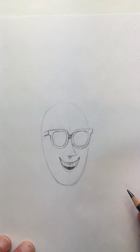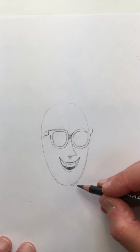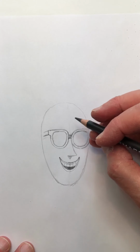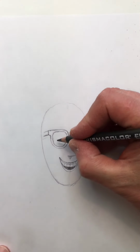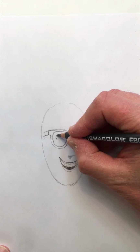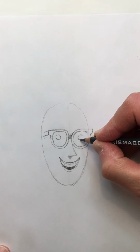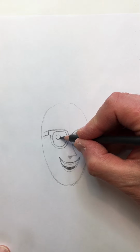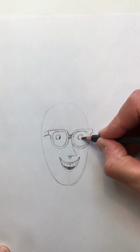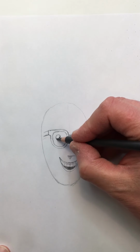All right. Now let's do his eyes, and we'll come back and we'll do his hat and his hair and his ears and his neck later. But let's do his eyes. His eyes are fairly wide apart. Here, we'll go back again to the book. You can see they're fairly wide apart. So we're just going to draw a circle about here. And we're going to draw a circle about here. Right? And then we will have him looking off to the side too, like maybe he sees the whales in the distance. Oh, and he's watching them have a feast for breakfast.